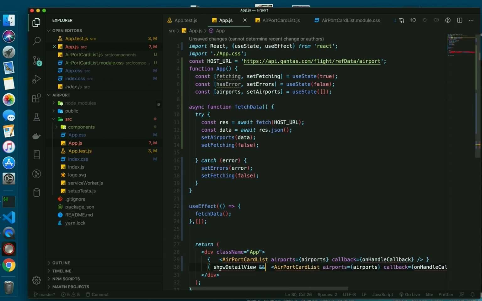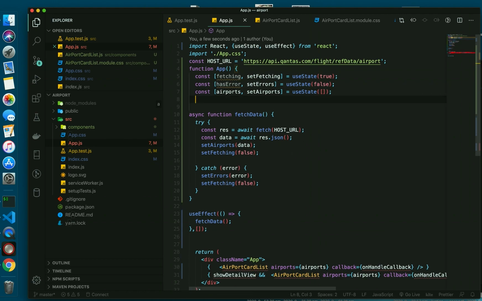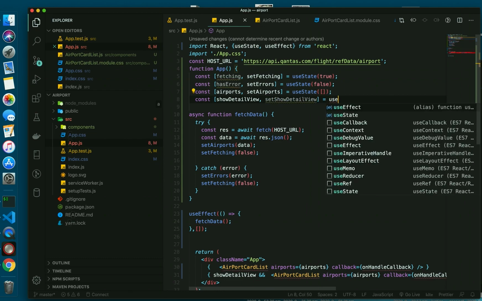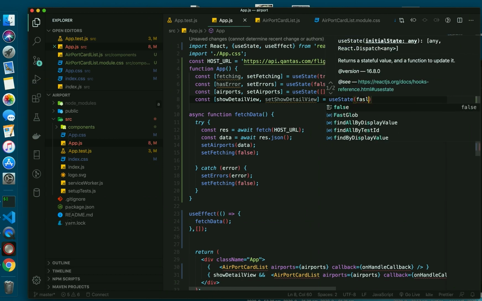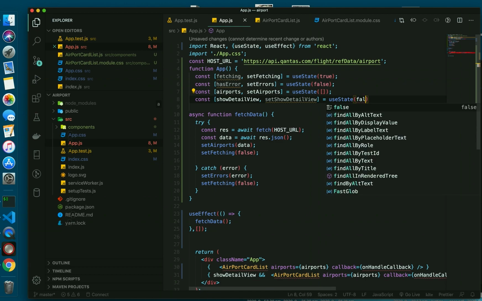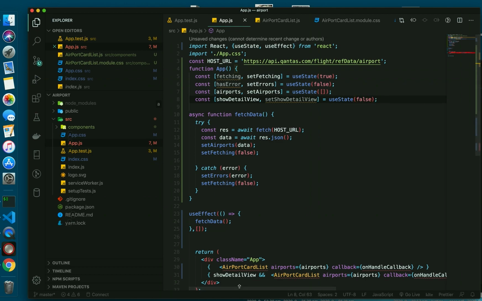If show detail view is true, I will show detail view. By default it is false. But if show detail view is false, it means my list view.